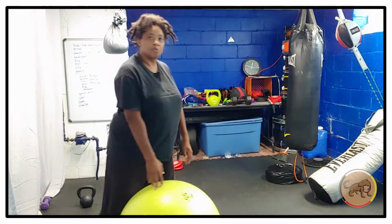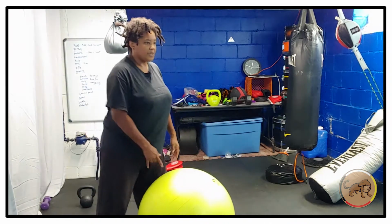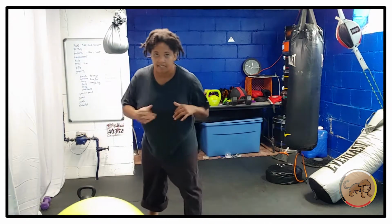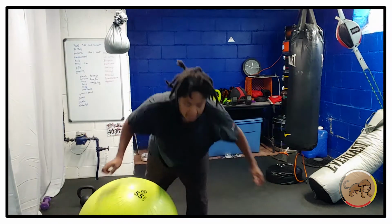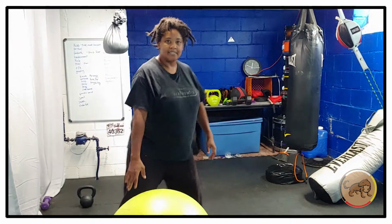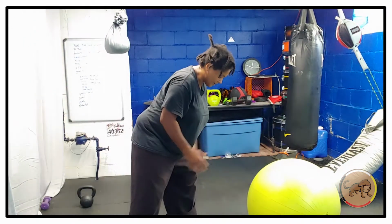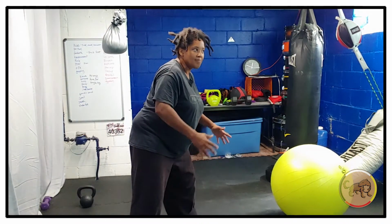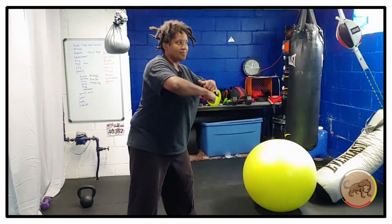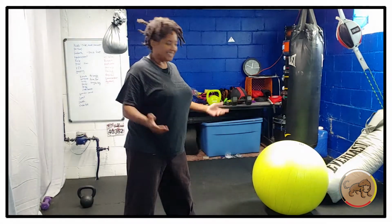And another movement that I think is really important is sprawls. A sprawl being if somebody charges at your legs. They're trying to take you down and they go for your legs. What you want to do is kick your legs back. Basically, you're kicking your legs back and out so that you aren't being taken down. It's hard to explain.